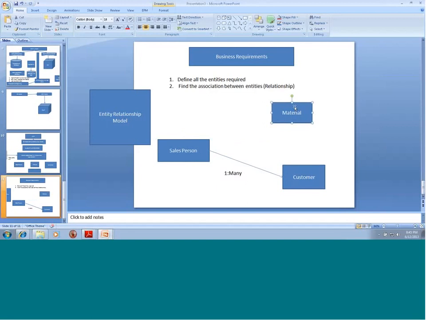Now let's look at material. A salesperson can sell one or many materials in a day. So the relationship is one to many again. Now let's look at the relationship between material and customer.